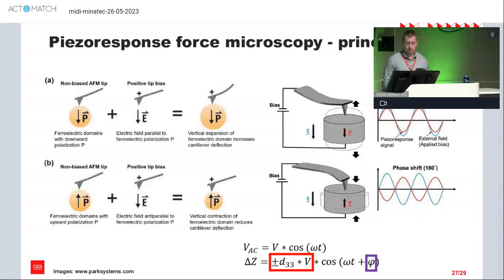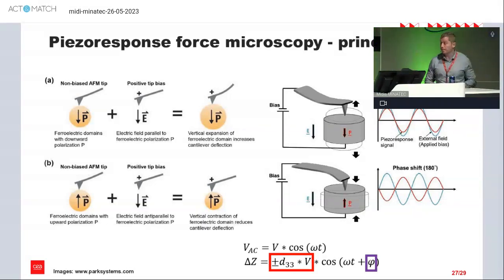So we can measure this amplitude of vibration of the material, and apart from this, we can as well measure the phase shift between excitation and how the material will expand and strain. As a result, we'll have delta Z measurements, which is dependent on the piezoelectric coefficient, D33, the vertical coefficient, and applied voltage, and as well phase, which will be dependent on ferroelectric domains.